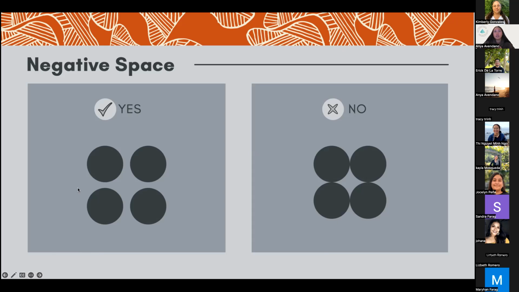Just make sure you're very consistent. Like this area, I could have done better because it's not in the same proximity as it is up and down. Technically it is, but it doesn't visually look that way because there's less space here, but it's all even in the middle, down here. That's all going to be negative space. Nothing is too close together.